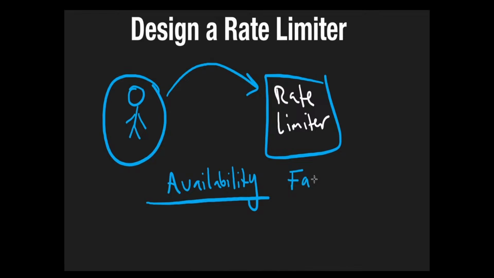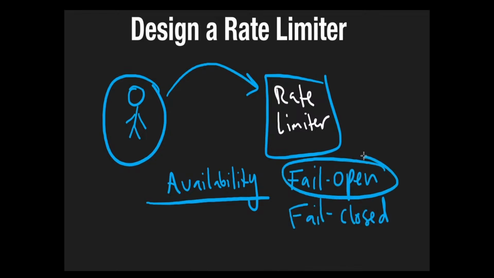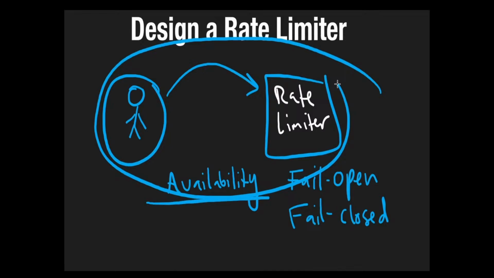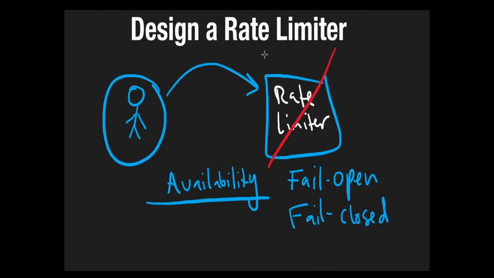There's a couple terms called fail open and fail closed. Fail open means that if something in our system goes down, our entire system, including the APIs, should function as if the rate limiter never existed. Fail closed means that if one part of our system goes down, the whole system will basically go down. We will tell a user, well, we have a server error, a 500 error, we can't do this, so we're not going to allow any requests. My question to you would be, which one of these makes more sense in the context of a rate limiter? Should we fail open or fail closed?